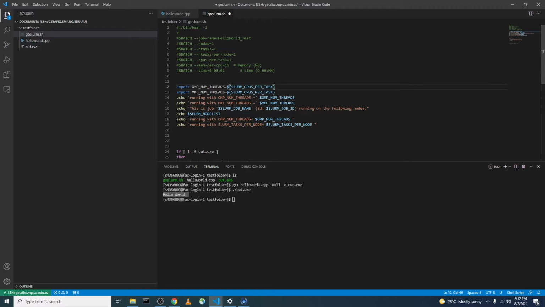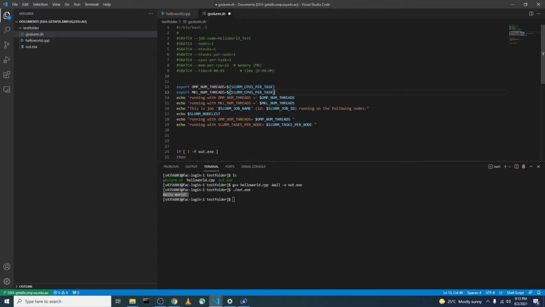If I set this OpenMP num thread, which is the number of threads that I want the program to see to be able to parallelize along, greater than this CPU per task that Slurm sees, it won't run properly. The Slurm system will say you're over requesting. It will most likely run, but it's going to cause a little bit of havoc. So you want to keep the OpenMP thread the same as the requested resources that you've told Slurm, which is that queuing system again.